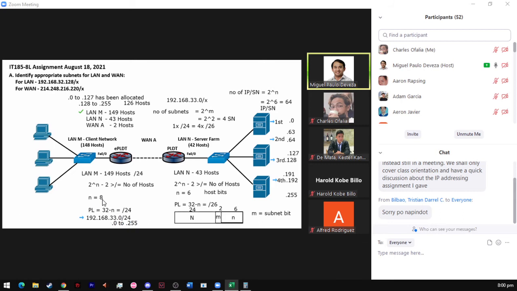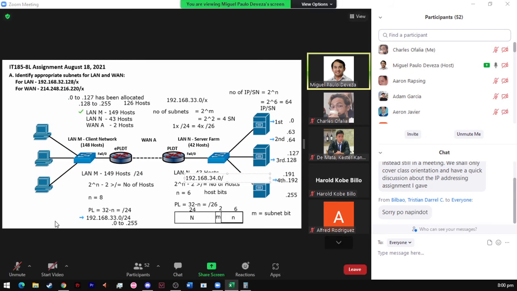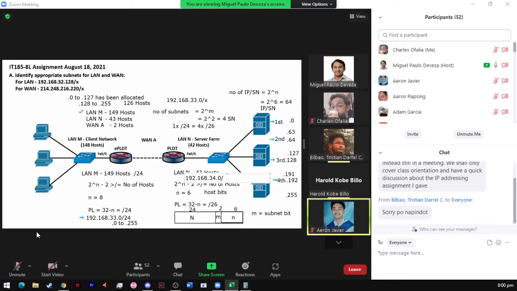So ano na yung next na pwede niyong gamitin? .34. Correct. Okay, so the next usable IP address that we will be using for LAN N is 192.168.34.0/what's the prefix then? 26. Correct.